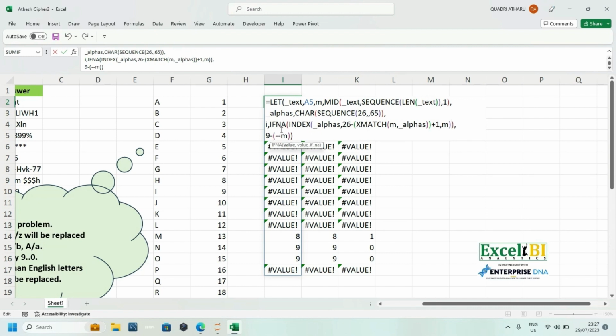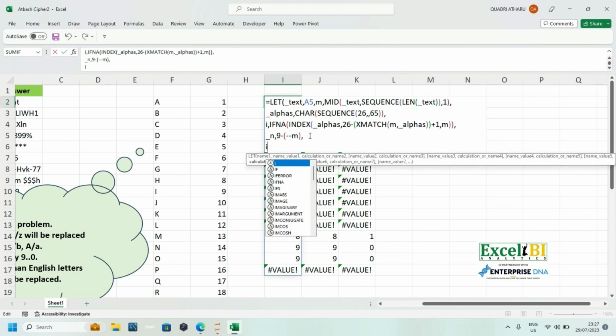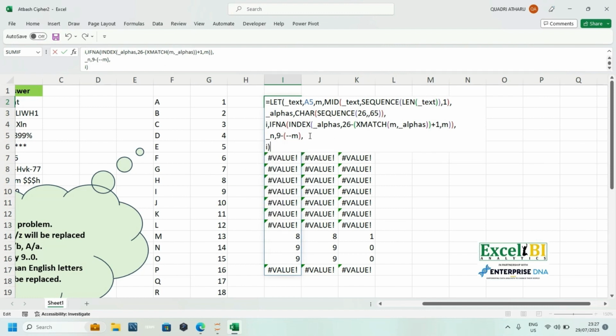Let me call this N, so I can see what the I will be giving me if I reference it.